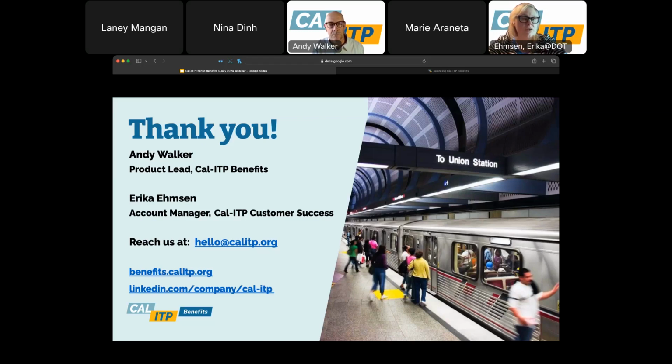It also works with MST, which has a flat $2 for 2 hours fare, including transfers. For all of their riders who register with Cal-ITP Benefits, that is capped at $1. It's $1 per fare, and then capped at basically half of what their day, week, and month fare capping products are. So yes, it works that way, and we love it. That's part of what happens when we ask for one point of contact at your agency: we walk you through how to set up those fare caps within your transit processor.